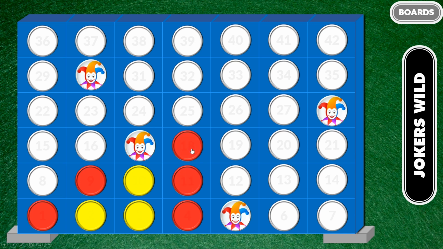So right here, if you notice, 2 teams can get themselves 4 in a row. If I hit this yellow one right here, this counts as 1, 2, 3, 4 in a row vertically. Or if I went diagonally, this way, 1, 2, 3, 4 diagonally, because the joker then counts for that. Or let's say I block that, there you go. See how that's a 4 in a row in the bottom right there, because the Joker's Wild. The Joker can play for both is basically the idea of the thing. Joker's Wild's pretty fun. And you're ready for the last one?